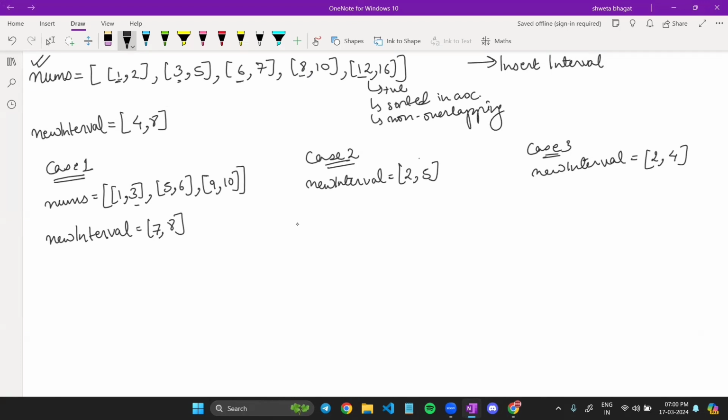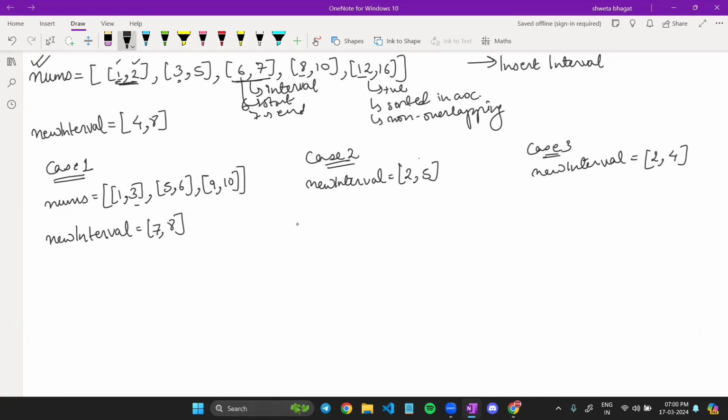Fine. Now, what do these individual vectors represent? Each of these individual vectors is an interval. Now, what is an interval? An interval basically has a start and an end. So you can think of this 6 as a start time and this 7 as an end time of that interval. Similarly, if you consider this interval 1, 2, then 1 is the start of the interval and 2 is the end of the interval.